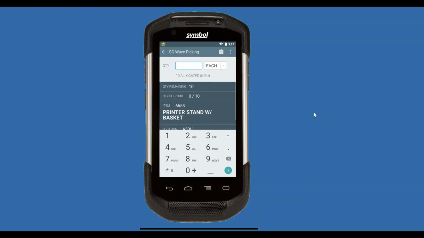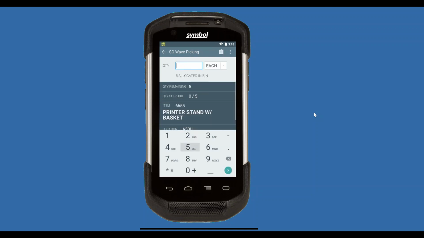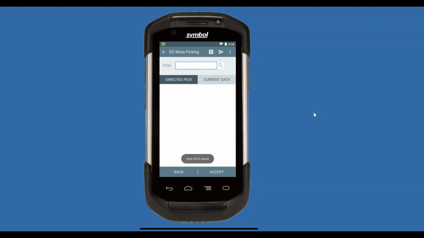We'll select our bin, grab our quantity for this particular order. We stay there now, so again, we're keeping efficiencies by not having to wander all over the place. Grab that item again, indicate my bin, and now you see I don't have any other items left. I can continue on here.